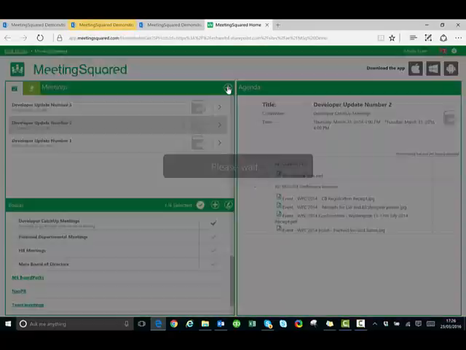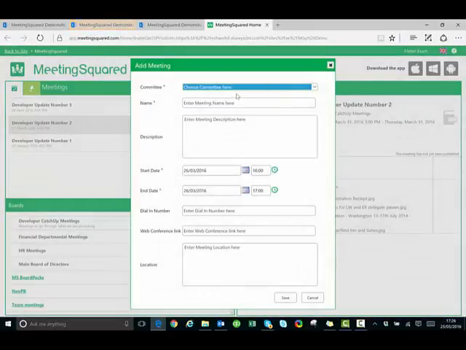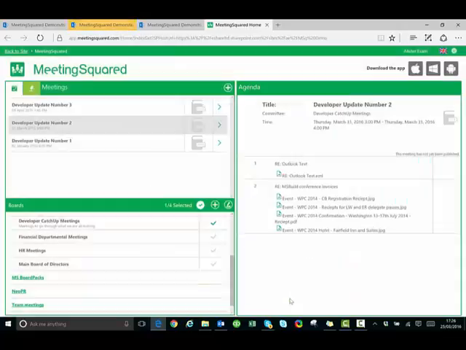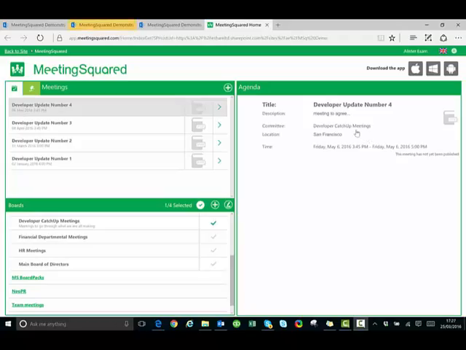But what I'll do here is click the plus button to create a new meeting. I choose the committee, i.e. the board at the bottom left. Give it a description, a title, a start time, and end time, and all the other information is optional, like location. What that's then going to do is create all the agenda and list items in SharePoint Online on Office 365 for my meeting.